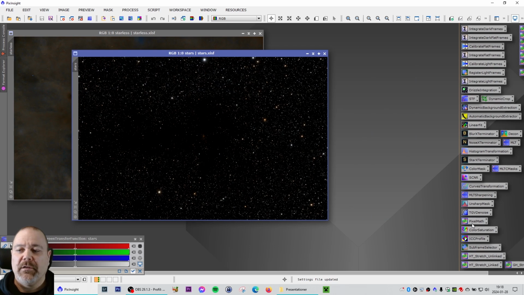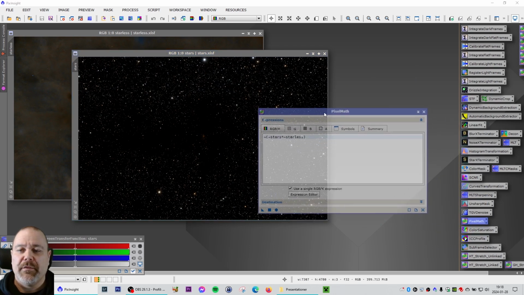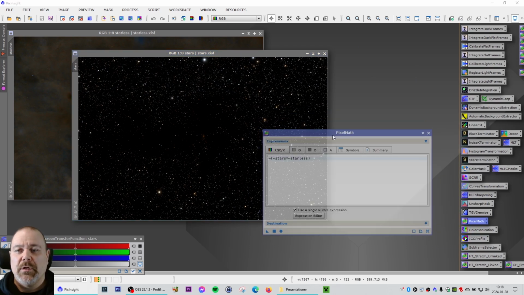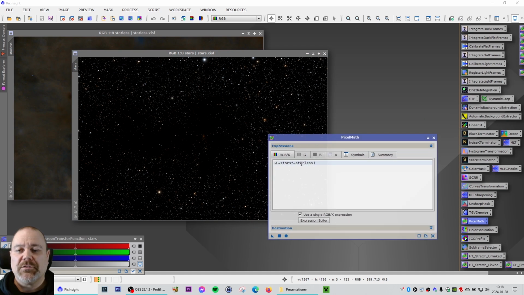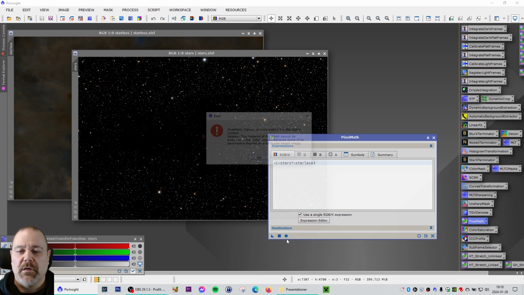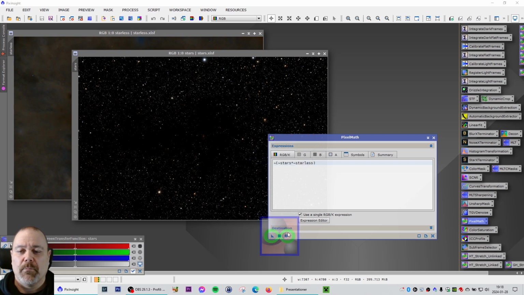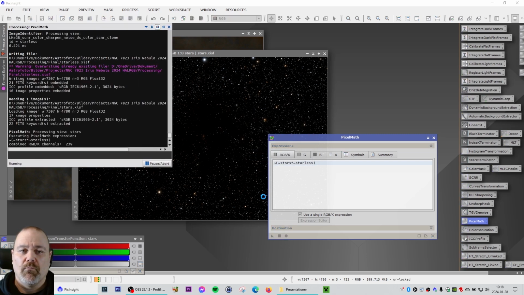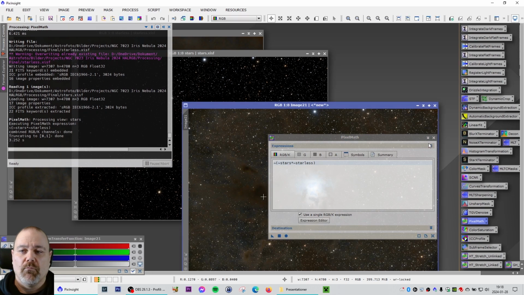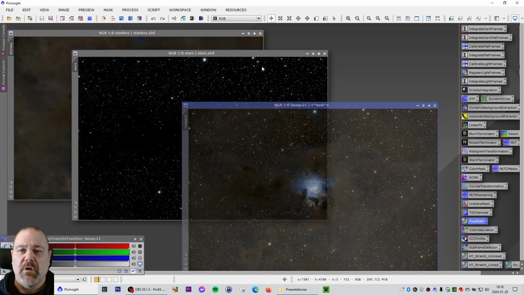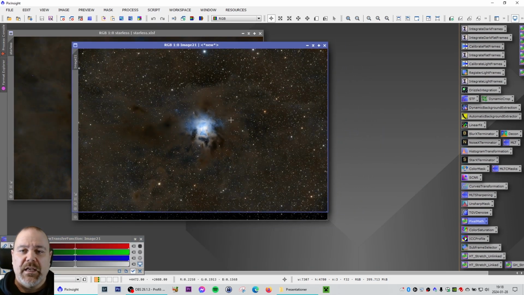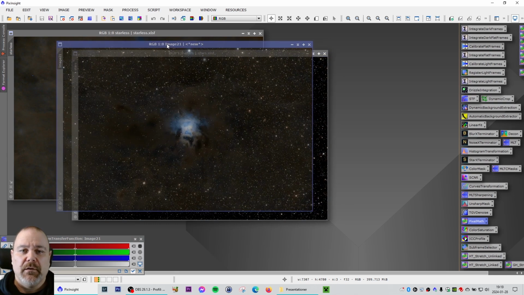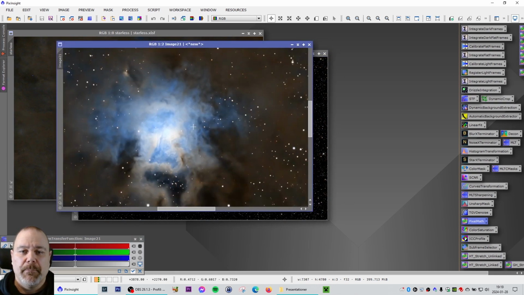And as a final step, I used pixel math here, with the on-screen and screen setting here for joining, to combine the stars with the starless. And that gave me this final image here.